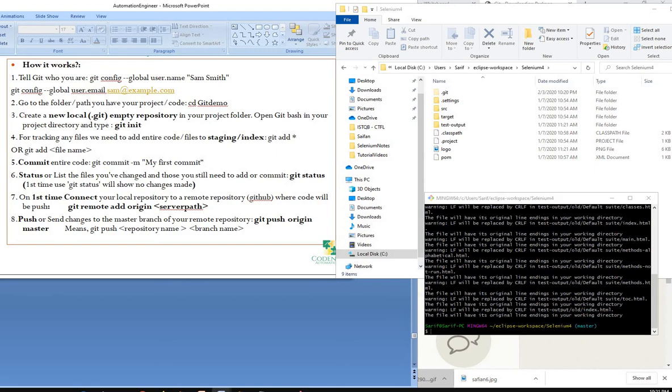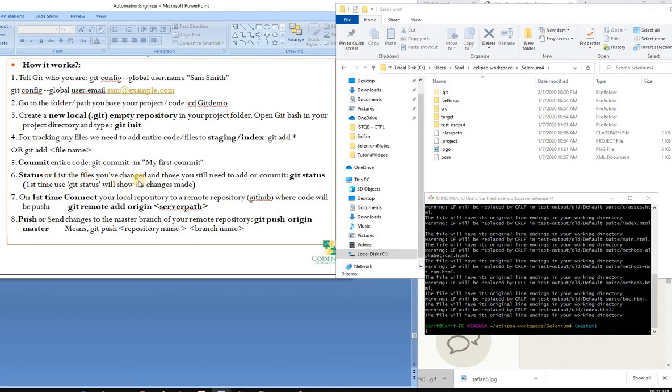So let's see another thing. We initiated, and we just did the git add, everything is done. There is another command I missed here, I didn't put it. It's called status. Oh, here's number 6. You can see status. Status is the command that will show you the list of files you have changed.